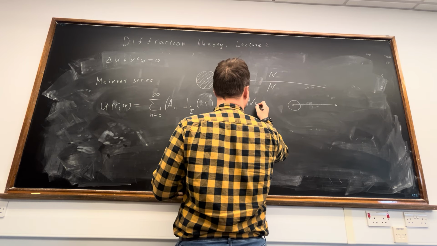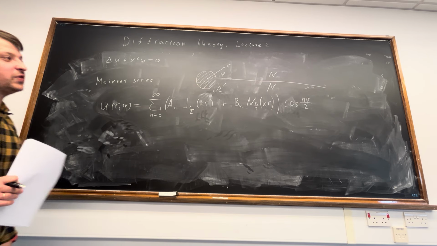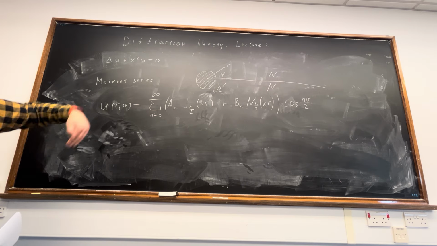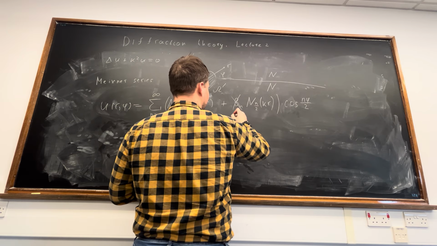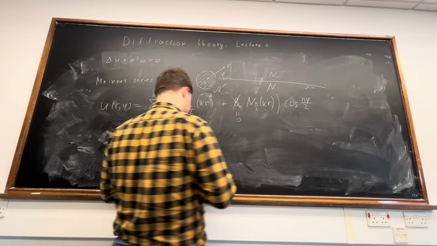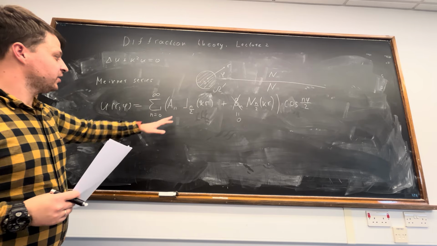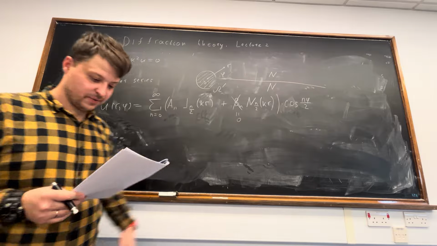So to obtain the series, we just separate the variables. We will have some basic equation for R, and we will have some simple equation which will give a trigonometric solution for phi. You can try to do it yourself. But when we apply the Meixner condition to the series, it's quite easy to apply. We just say that all Bn are 0. So the Meixner condition allows these terms and prohibits these terms.